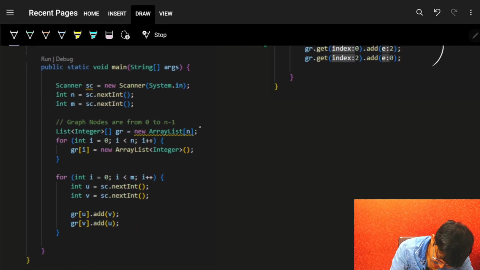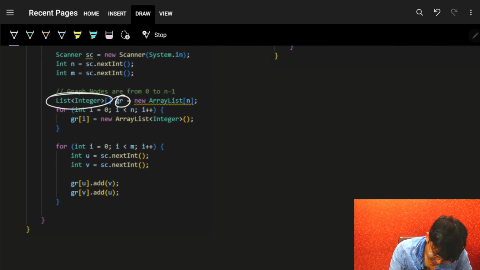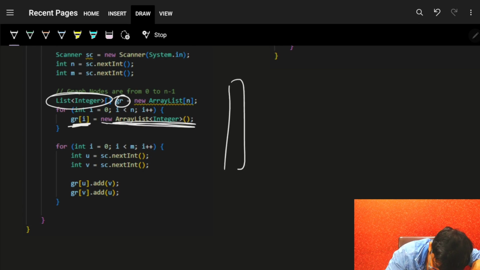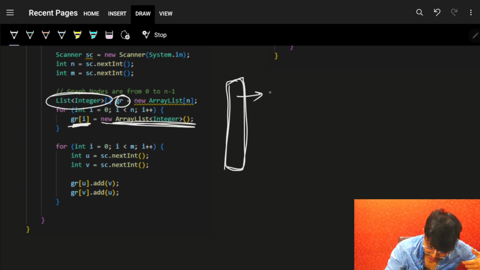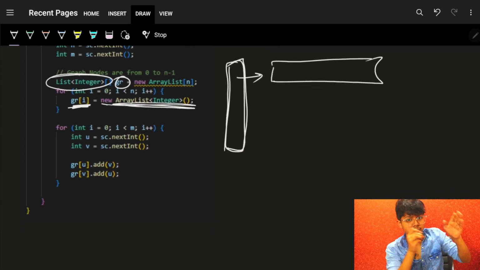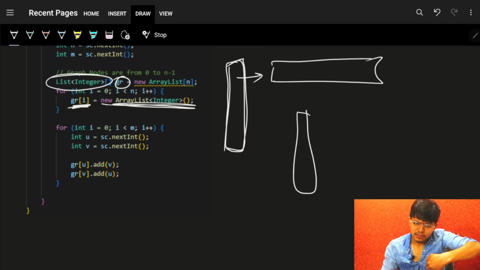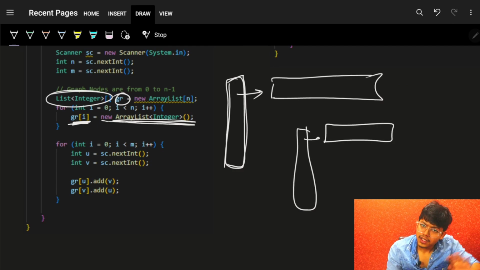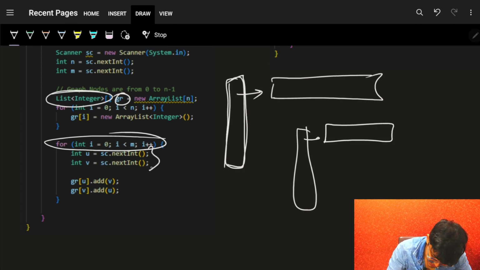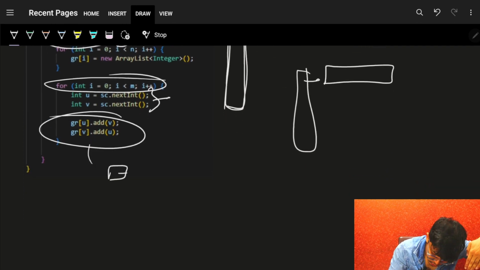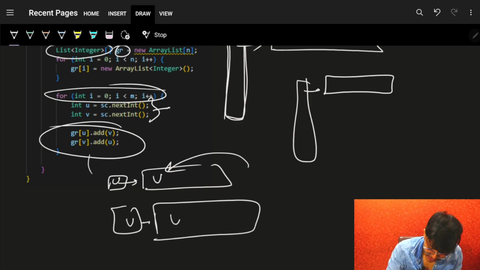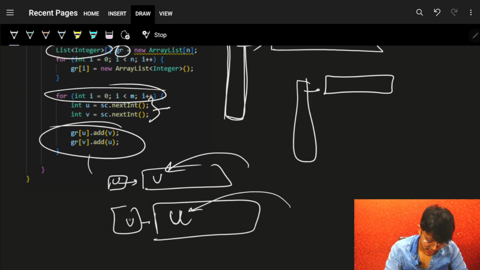Same goes for Java. Instead of a vector, I just have a list of integers for this graph. Now, every one of these elements will actually point to another array list. It is a list of integer and it will point to another array list. Same as what we did in C++, it was an array and every array element was pointing to a vector. That's it. Then I just go on to every edge. I just grab that edge and point to my U. My U's neighbor is V, so I just added it in my array list, and my V's neighbor is U, so I just added the same in my array list.